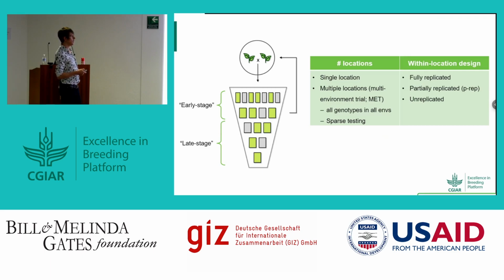The same holds a bit for the within-location design. We can think about these designs: the alpha lattice, RCBD, P-reps, different sparse testing designs, row column designs, whatever. We can classify them into fully replicated, partially replicated, or unreplicated, like an augmented design would be. If we have very little material, we obviously cannot do fully replicated. But the idea that later stages have to be fully replicated also is not the whole true story. In later stages, we could go to unreplicated or even sparsely unreplicated designs and increase the number of locations we're testing in. We don't have to test 3 or 4 replications in later stages per location. We can spread it. And we're coming to that point. But just to let you know already that this, as we often conceive it, is not necessarily what we have to do to have good field trial designs.